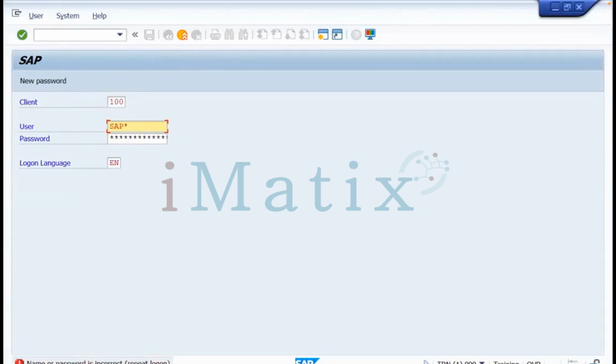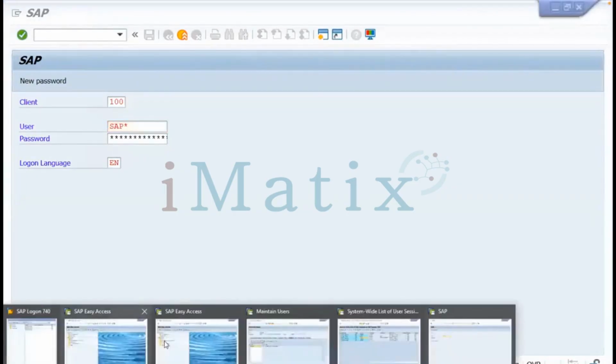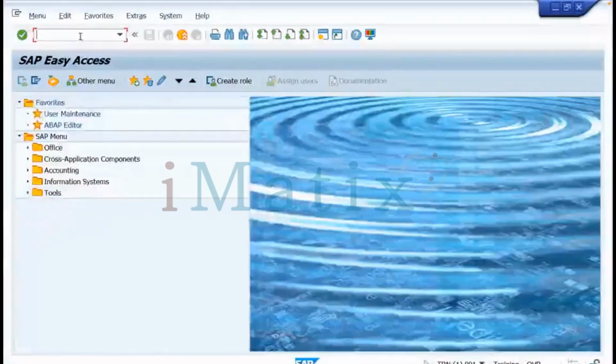But it is not reflecting. It means SAP has made it secure. We have to log in to the new client with SAP* and password pass, but this parameter has not been enabled. I have to enable this parameter. To do that, I have to go to the RZ11 t-code and change this parameter.